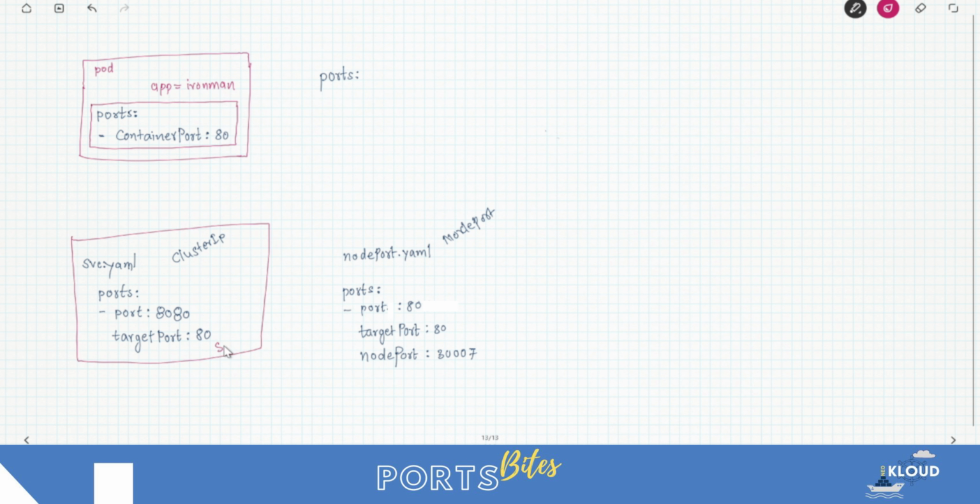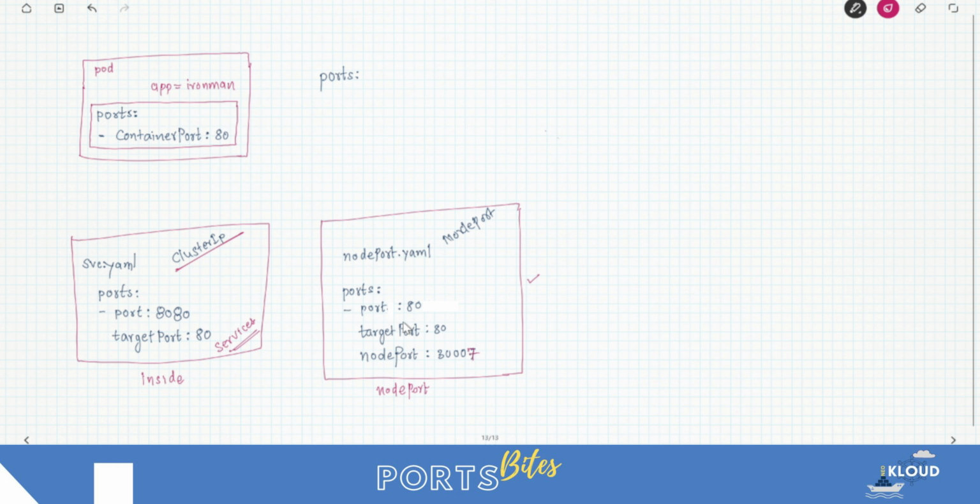Now this is the service, and this is also a service. This one is for inside access, and this is for outside, from where you can access from outside. So what happens when you create these services? The cluster IP is also created, in addition to the node port service. Cluster IP is the default service. When you apply, if you don't mention type equal to node port, then the default service is created.